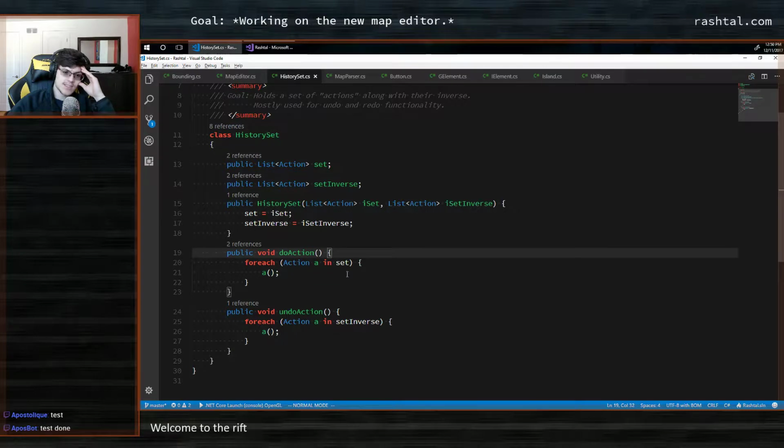Right now this has no idea what it's doing, the undo or redo on. Which is nice.